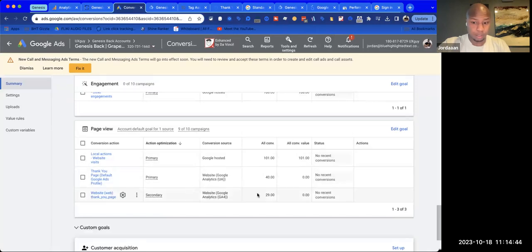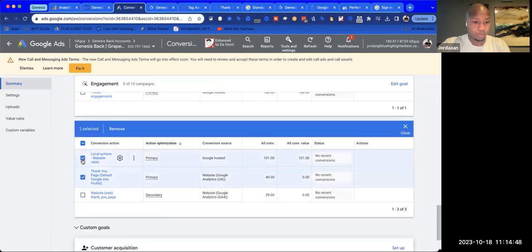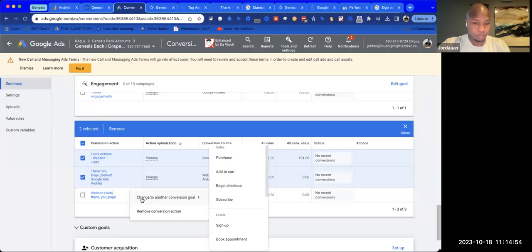And so that should track. There's been 29 of these, and we can remove these as primary. And I could actually change this. I think it would probably be really helpful to just call it submit lead form.